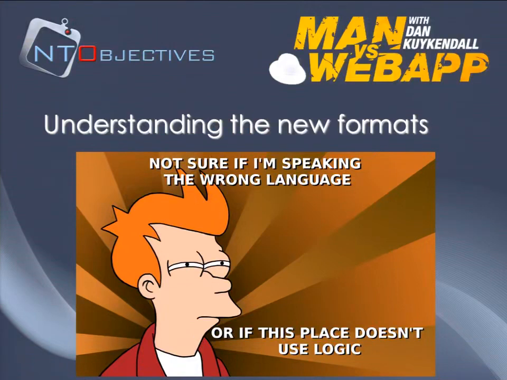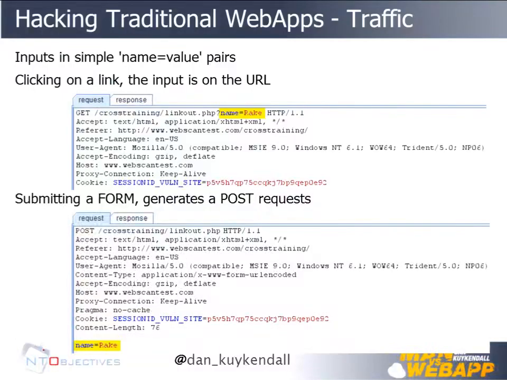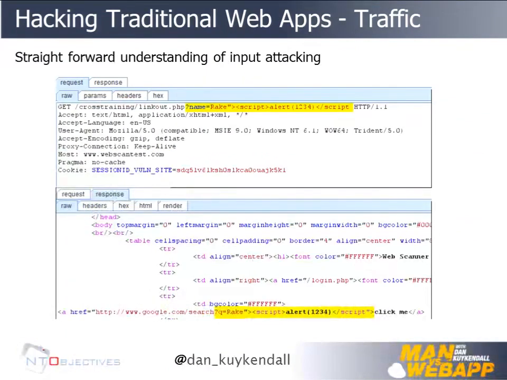When you start looking at the traffic, you have to understand what you're seeing. It looks a little different than some of the stuff we're used to with web security. With normal web apps, we have the standard GET requests and POST requests with the name equal value pair structures for sending and receiving data, right? Sending the data, receiving HTML or whatever it wants to be. That's what we're used to, and we're used to turning that into cross-site scripting attacks or SQL injection attacks or whatever. Very standard. There's lots of scripts and utilities for dealing with that.